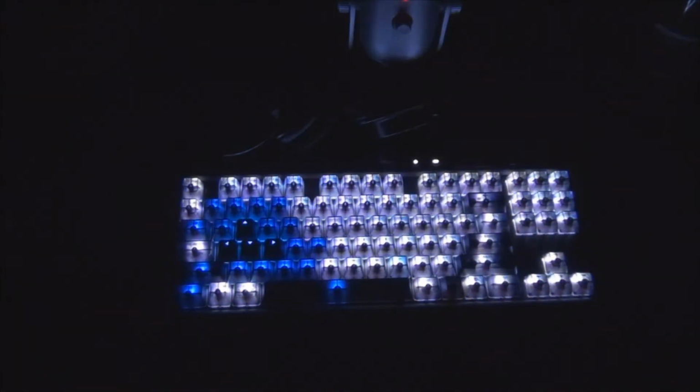Next is Payday. So that's what that looks like. So it turns yellow when you hit the keys. And then next is Plasma, which I think is really cool. And then it kind of lights up when you hit the button. Alright.